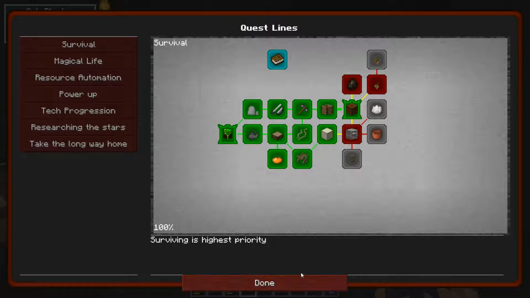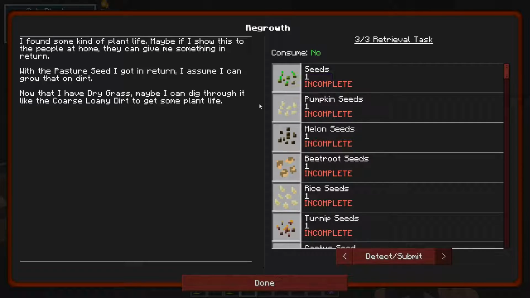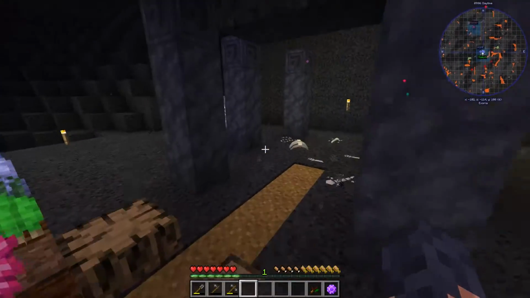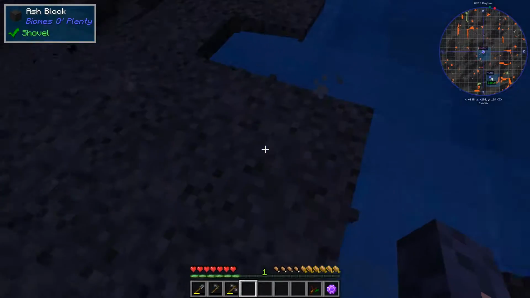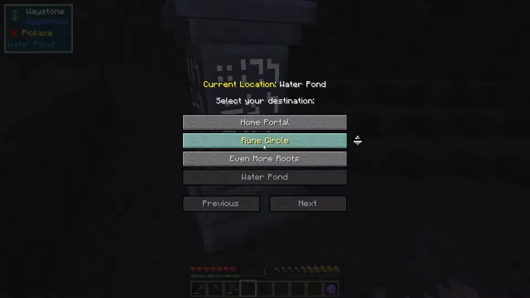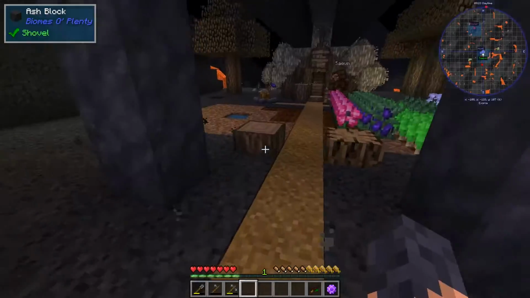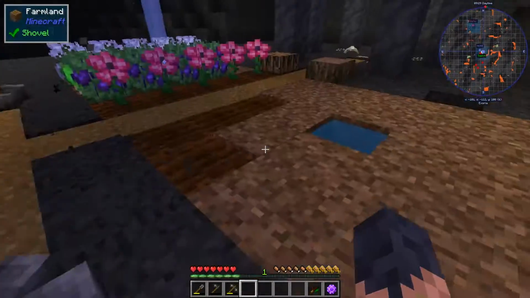Okay, and then let's look over here to the regrowth. Maybe now that I have dry grass, maybe I can dig through like the coarse, loamy dirt to get seeds. Okay. So at the strainer, in fact, here I'll go get it. I need to do something anyway. What's up? In the strainer there should be dirt balls. Looks like you got those. Oh yeah, I'm making dirt right now. Okay, so make a separate area of dirt for the grass to go. Don't plant the grass, the pasture seed, on this area with our farm stuff.